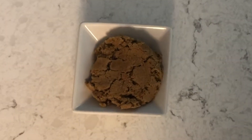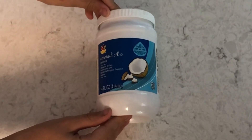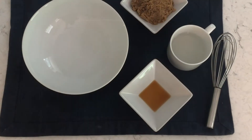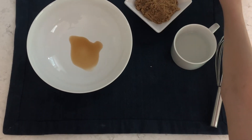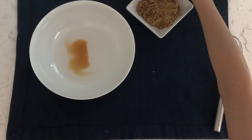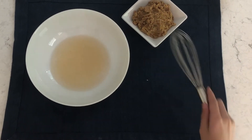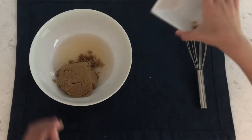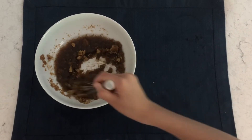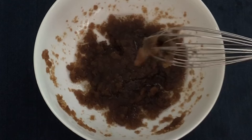For this scrub, you will need brown sugar, which helps moisturize and exfoliate dry skin. You will also need coconut oil, which is great for moisturizing your skin. And last, you will need vanilla extract, which smells great and helps to heal damaged skin. To make this scrub, add one teaspoon of vanilla extract to a large bowl. Then add half a cup of melted coconut oil, and then mix all those together before you add the sugar. Then go ahead and put in your brown sugar and mix those together well. Once the coconut oil re-solidifies, you'll have an awesome sugar body scrub.